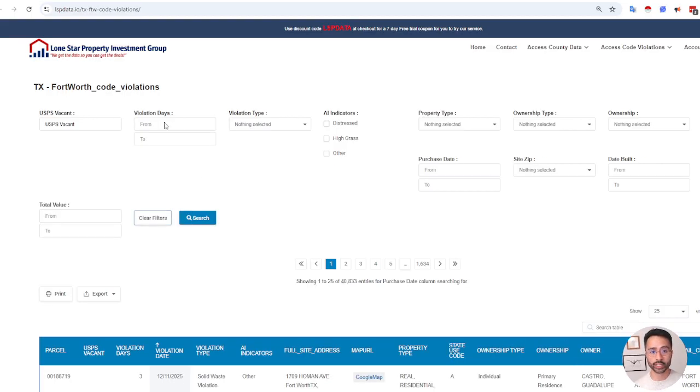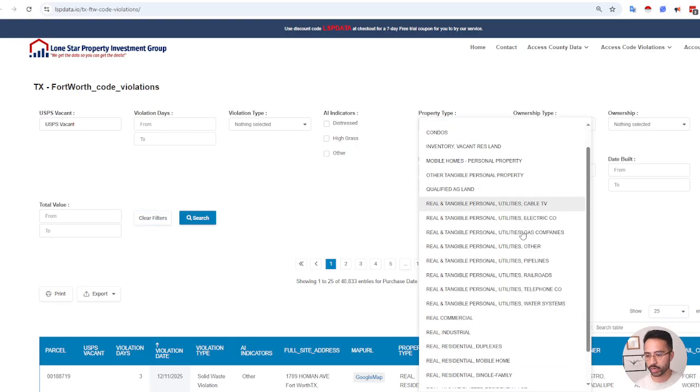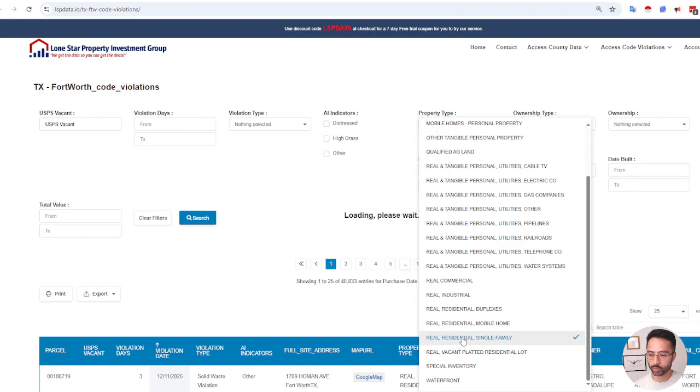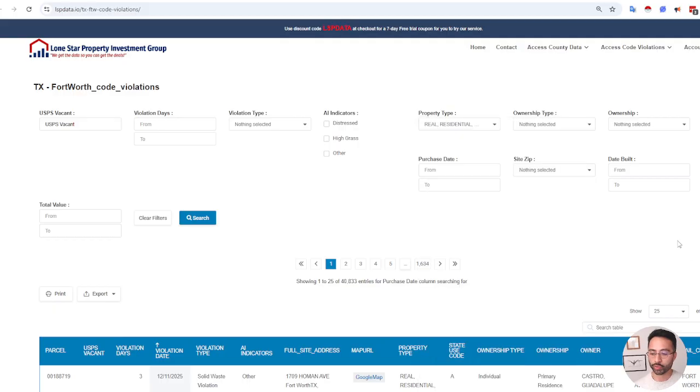It's similar for, say, Fort Worth. In Fort Worth, we don't have all of the descriptions available, but in a similar manner, let's say you're focusing on single family properties. There are other categories, like real vacant platted residential lots, which may also fall under the commercial category, but for the sake of this, let's say we're doing real residential single family, and you want to target just individuals.